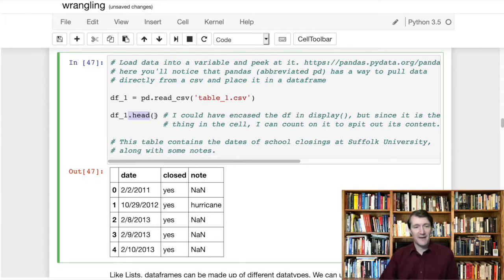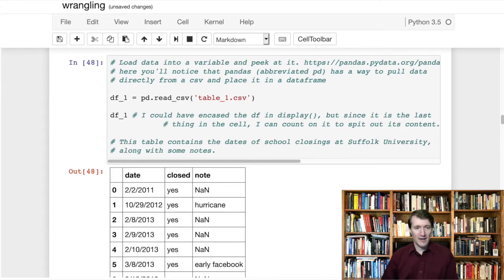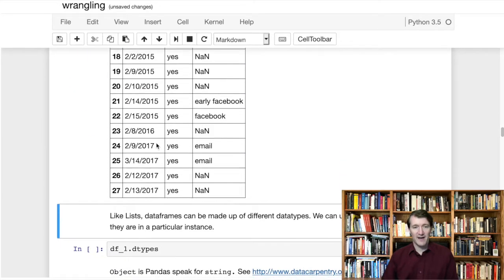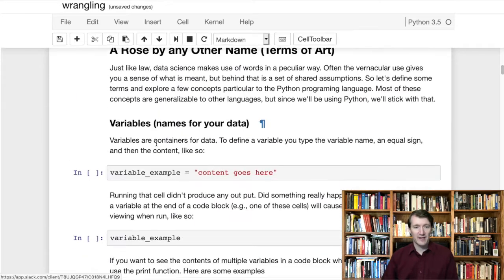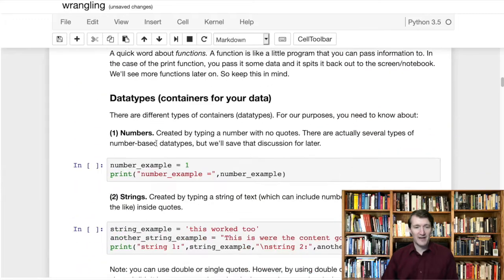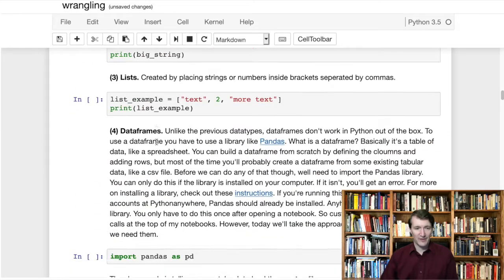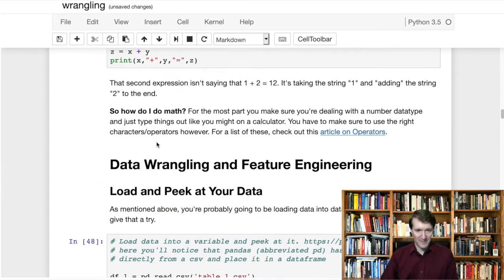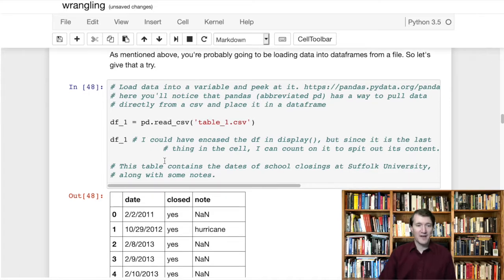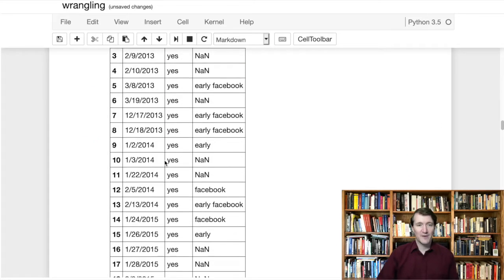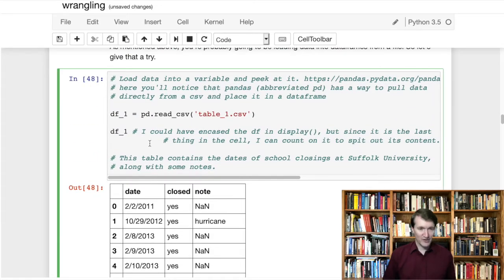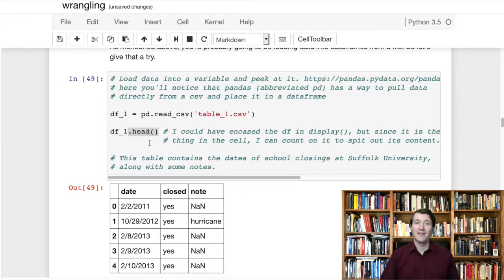If I didn't have that, I would have gotten more of my file and that would have just taken up more space. That's not so bad here because there are only 20 some odd rows, but you can imagine you might be loading in some data someday that has a lot more rows than that. You don't want to take up all that space.